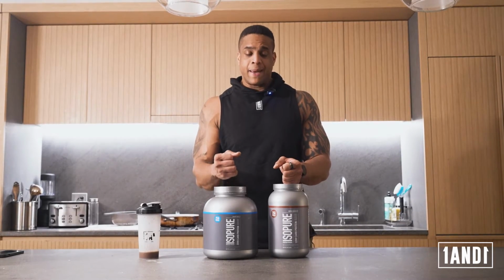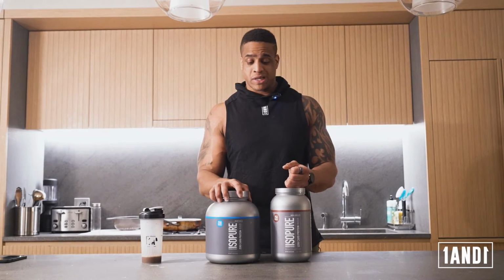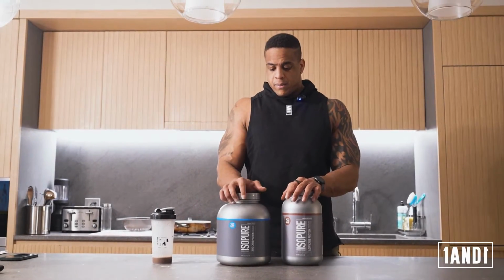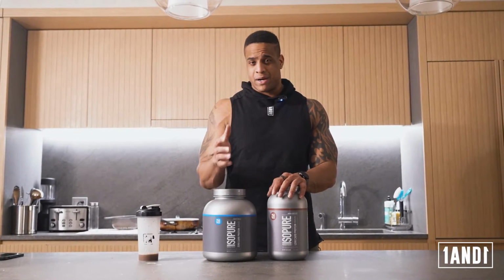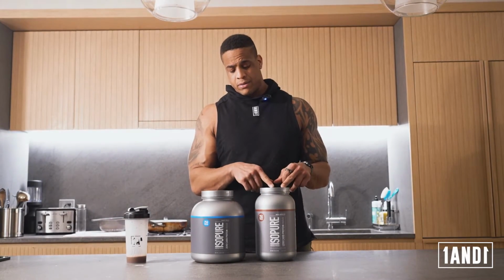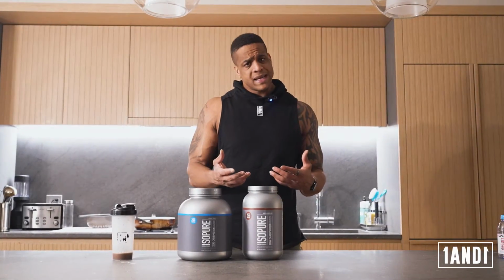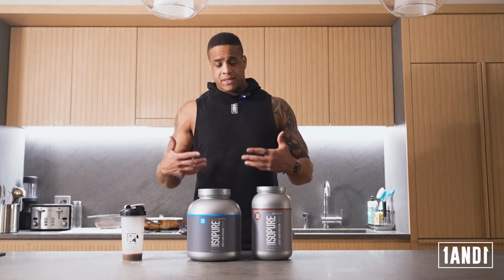However, with that being said, there could be some sticker shock, but when you really break it down, Isopure does a good job of filling these containers up with their product and with their protein, which some companies don't do for whatever reason. For example, this has 66 servings in it. So when you break down that math, that's about $1.04 per serving, which isn't that bad. And when you break this down, the smaller container has 41 servings, and that comes out to about $1.07.